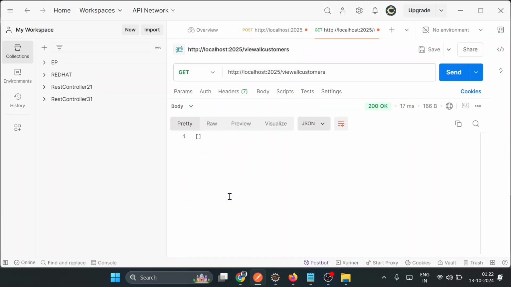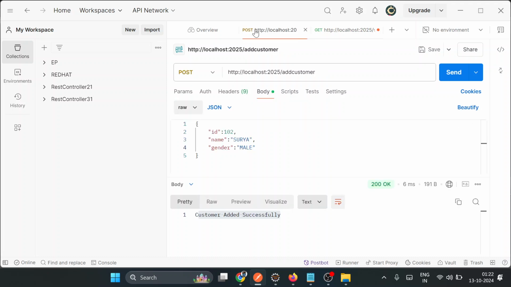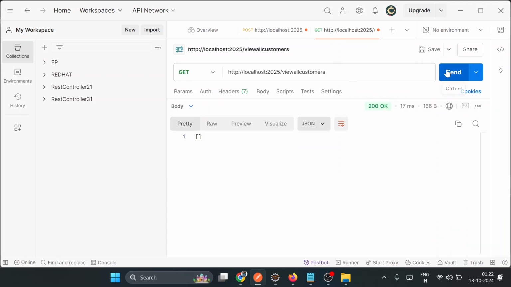I got an empty array because we are not preserving the data permanently in the database. We are only preserving the data in a local variable. So whenever you start executing the code from the beginning, everything will be deleted. So now you need to add the data again. Let's click on send, and one record will be there. Now click on view all customers, right?